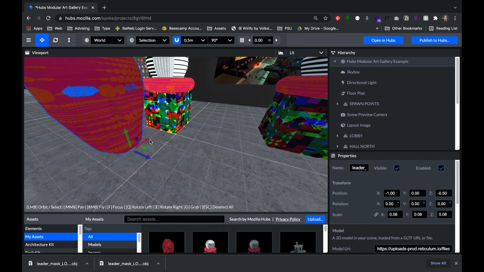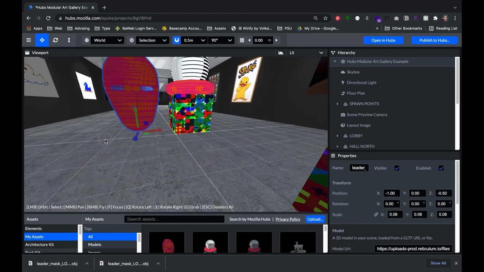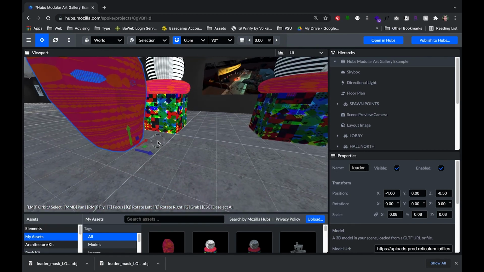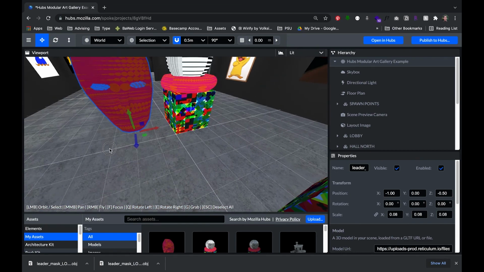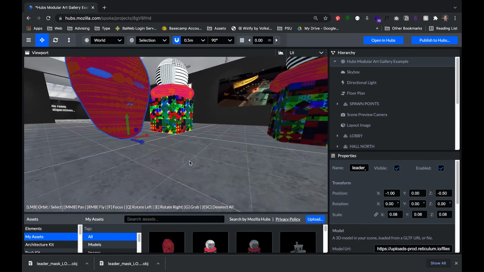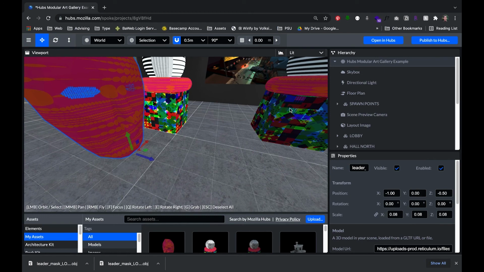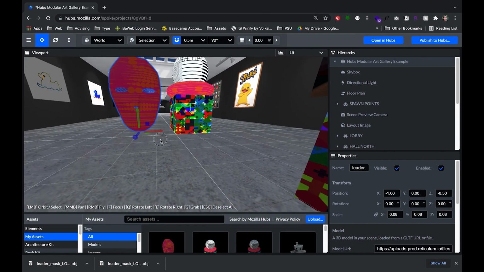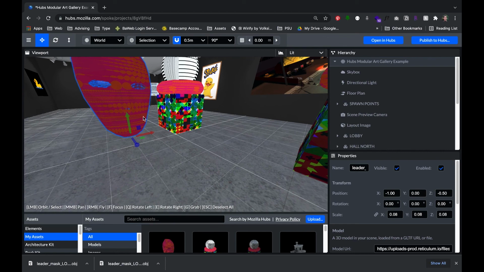And you can see that, again, this one came out a little bit darker than maybe it looked in Cinema 4D, and that's because I didn't put the luminance channel on and put the same texture on. That would have given me an effect like this one over here. In a previous video, I showed I import these models. One has a luminance channel on, that's this one, and this one has the luminance channel turned off. So you see it's just a little bit darker. But this is our mask in Mozilla Hubs.